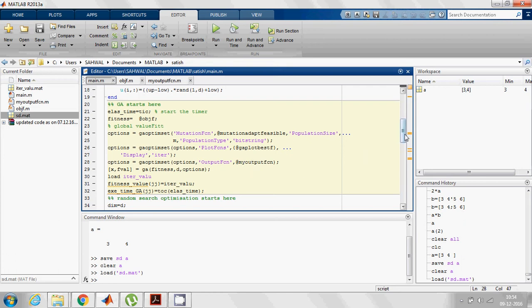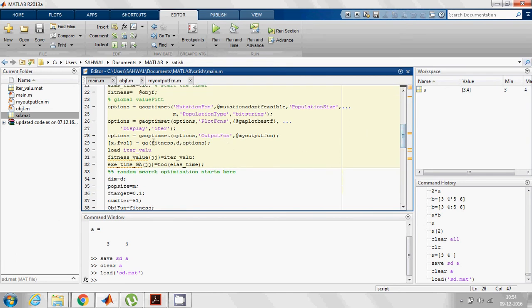Now, another thing is that we have used the GA. GA takes the fitness function, the number of dimensions and the options, which we have defined here in 3 lines.